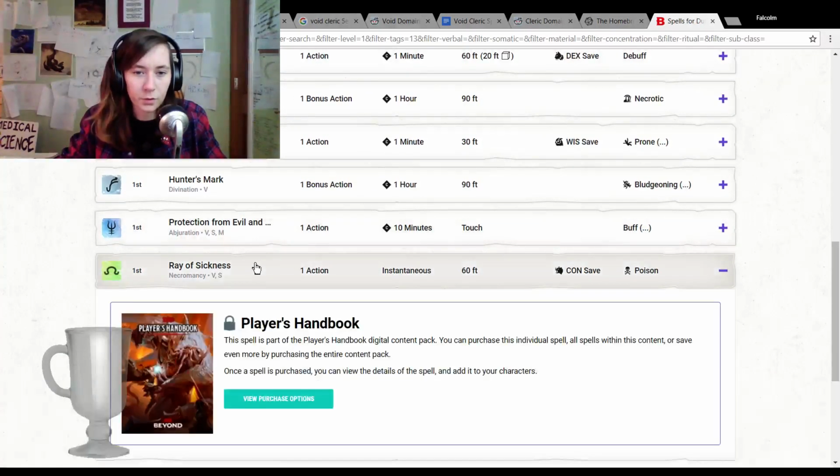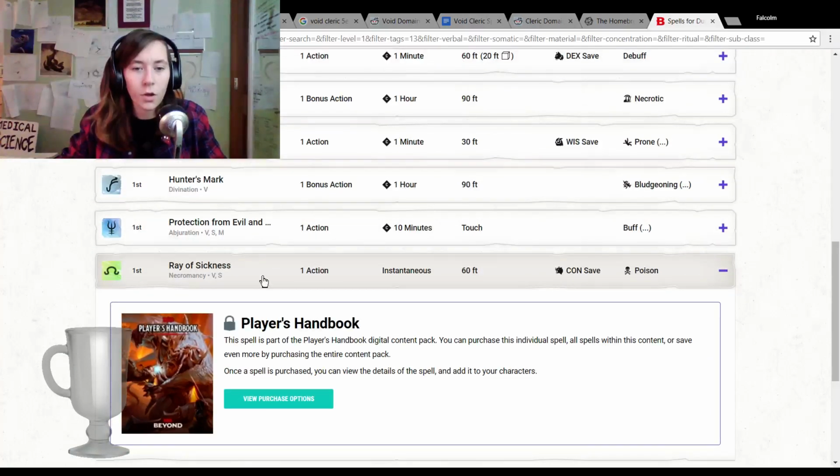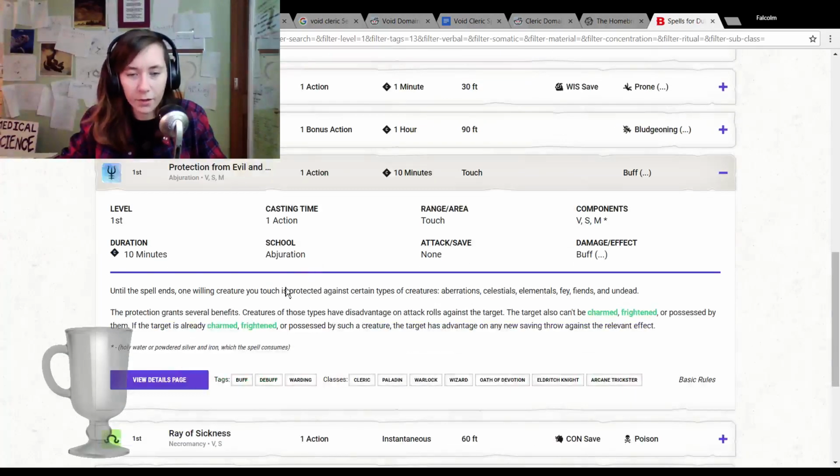Ray of Sickness could work. Are you kidding me right now? How? How in the fuck? Are you serious? Where else am I gonna... Where's this then? Oh my god.